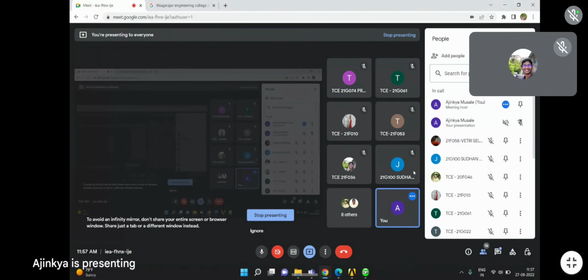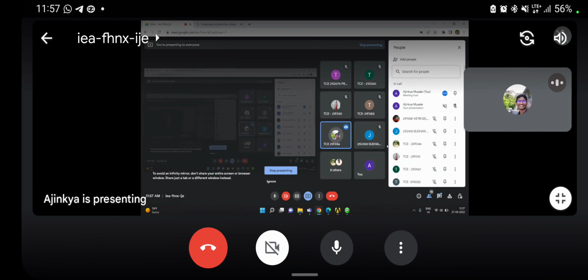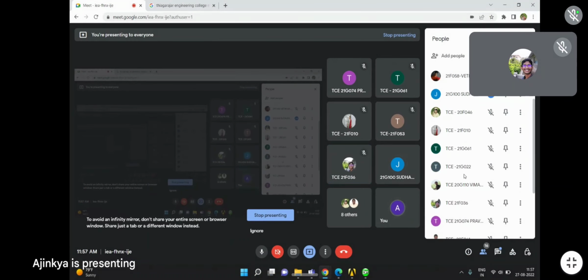Please be in unmute mode. Don't mute yourself now because we are at the end of the session. So you just try it first, second, third, at least the first 3 examples you should solve. I'll ask on Monday who has solved this, and those who do not have Ansys, please get it installed. And if you need any assistance, you can surely call Ajay and get it done.